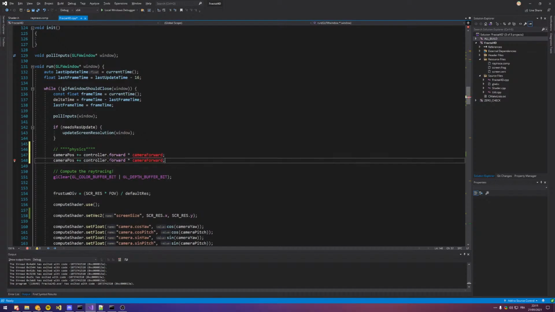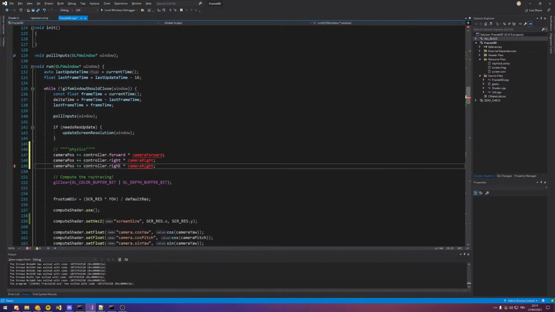And then we also need to do controller.right times camera right, and then controller.jump. We should rename that to up because it's not a game. Don't look at me. It's not a game. No gaming happening here. This is academic work. This should be camera up.